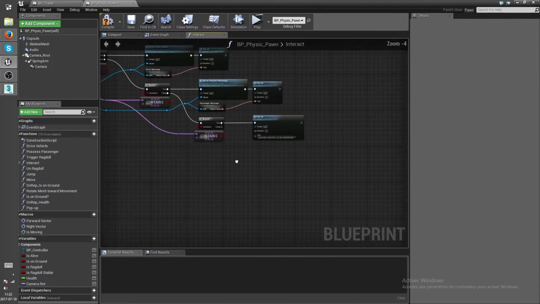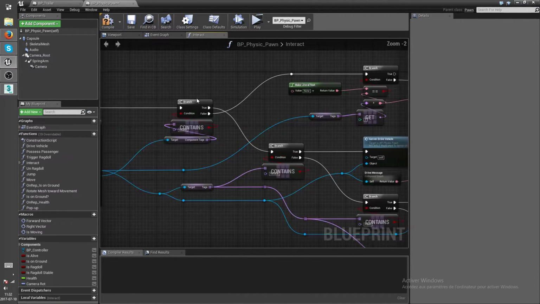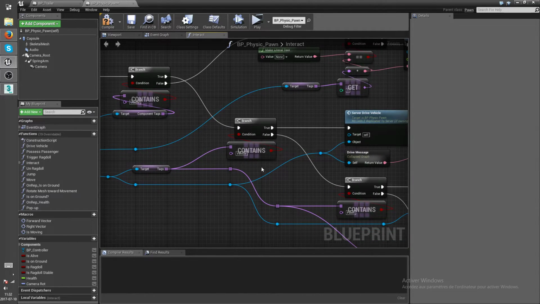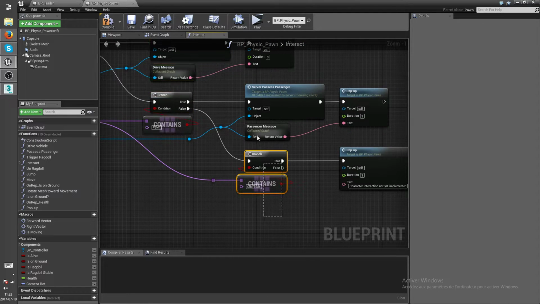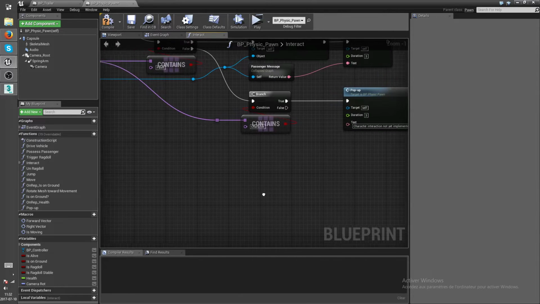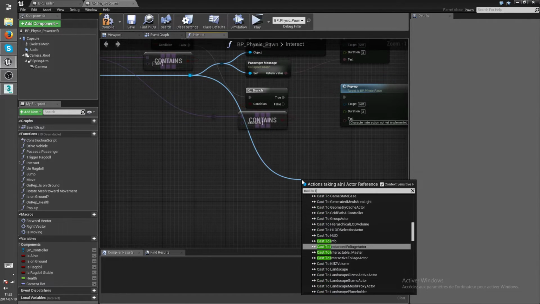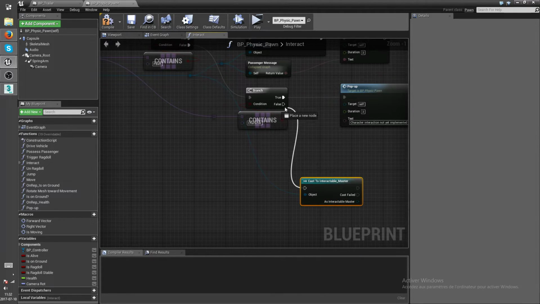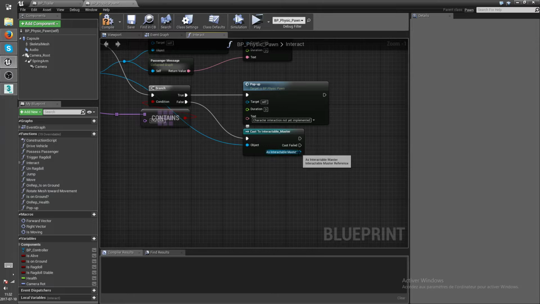All right. So if we're interacting with a usable object, which is not a vehicle, not a pawn, and not a character, then it's just a straight up usable object, which we're gonna cast to interactable master and trigger the use event.